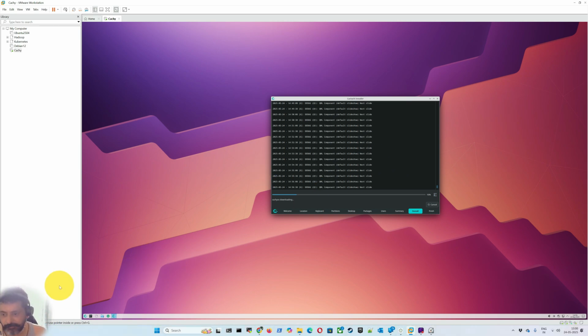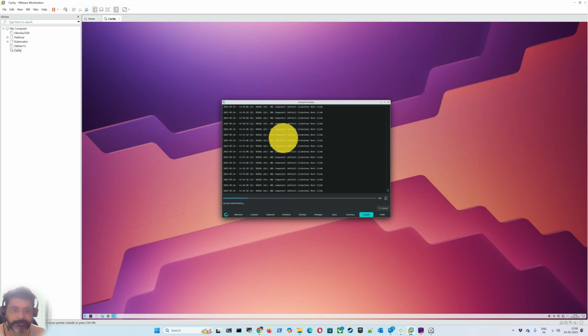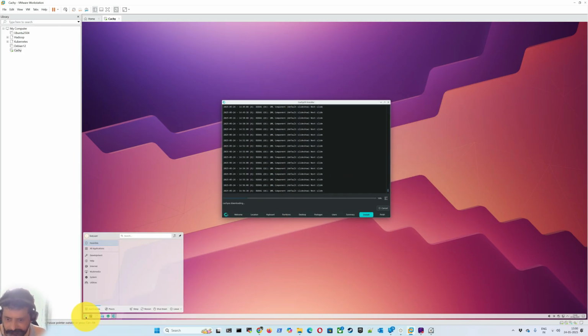So I hope you have got the idea about this operating system, the different applications and what things are there. I have not yet seen a software center. Maybe after installation it will come. But nothing is there.